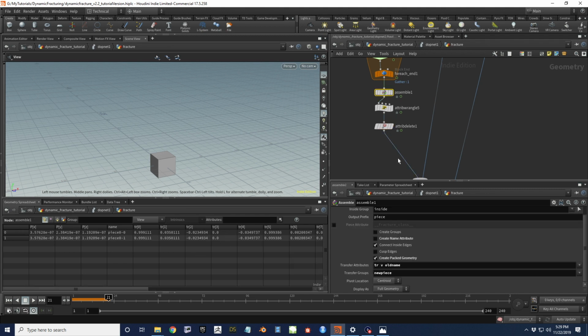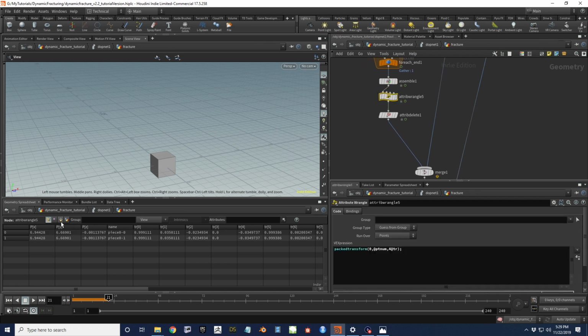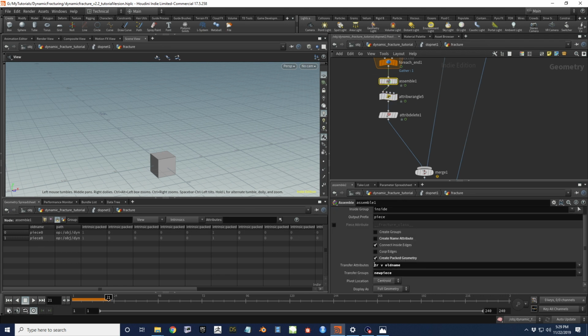But what happened to old name? Well, old name was on primitives before. And so here, where are we? It's also on primitives, so it's sitting there on primitives. So whenever you do this kind of transfer, and this is for both unpacking and assembling, it's just going to put it in the same place it was before.